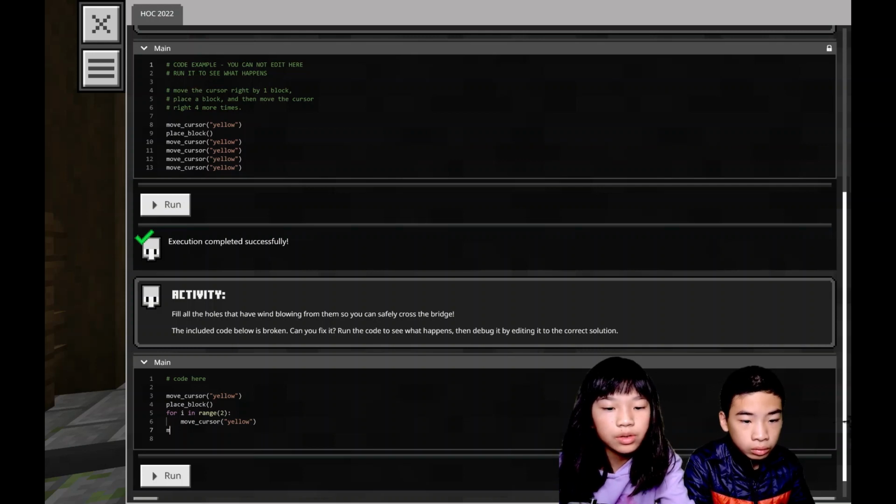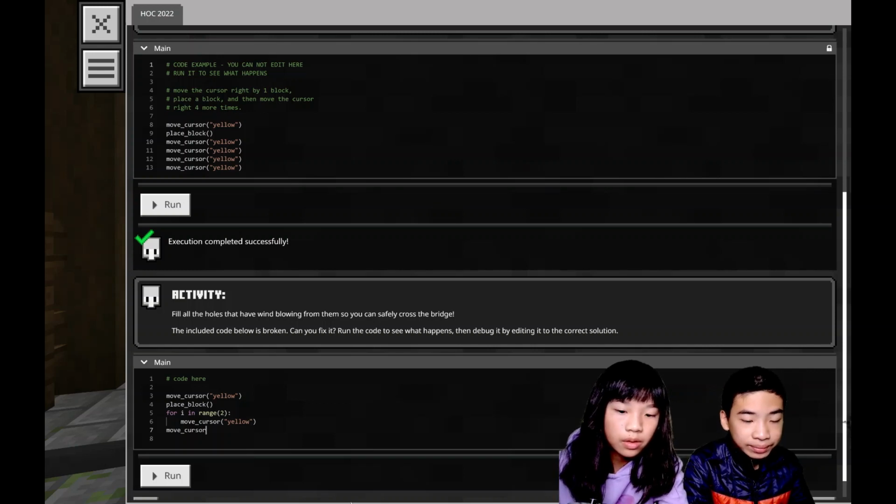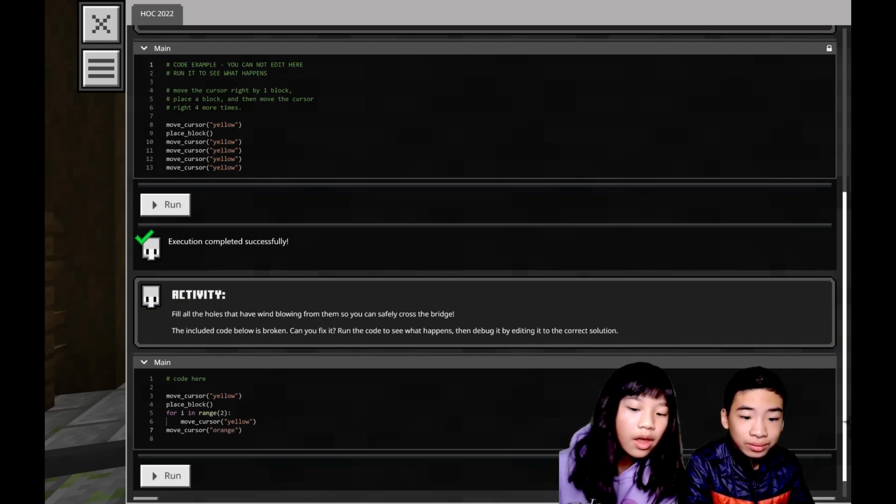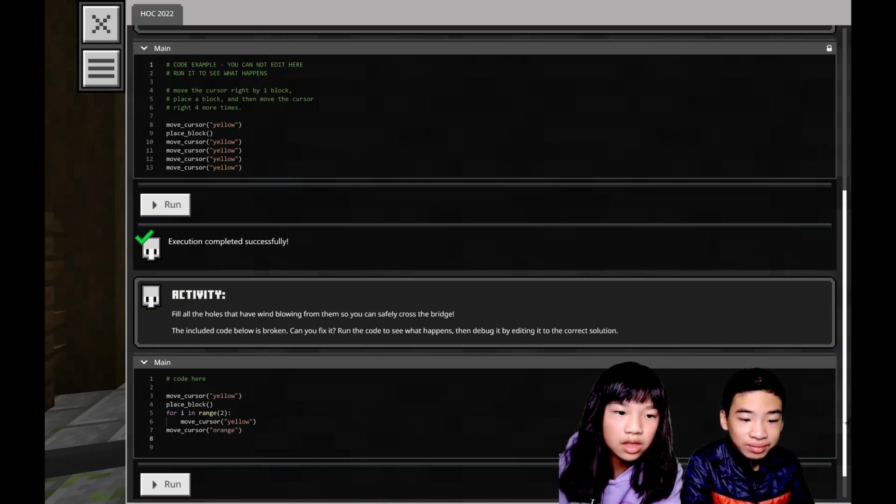Move cursor. And then we're gonna do orange since orange is up. And then finally place block.